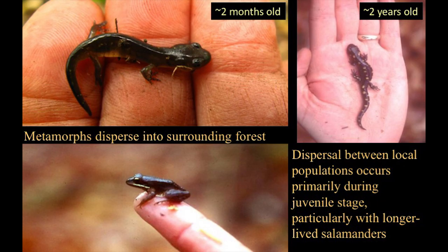Wood frogs probably only live two to three years, maybe four — if a female breeds twice in her lifetime, that's probably pretty good. They're about an inch long, sometimes half an inch, when they leave the pools. They're usually sexually mature the following spring, or it might take two years if they had to leave the pool early when really small. Frogs are much better dispersers than salamanders because they can hop — they're just better at getting across the ground.